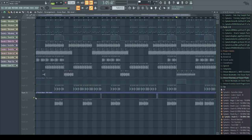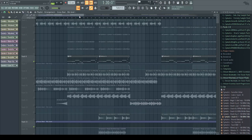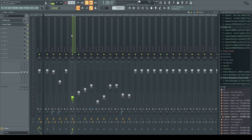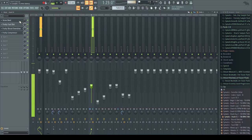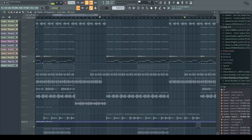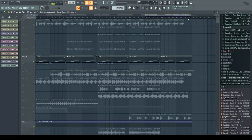Sometimes I like the 808 to just play off on its own, and just have this weird unpredictability. So usually it would sound like how I would play it. But there's this one thing that I like to do to the 808s, going back to it, and that's this thing over here on the Gross Beat, just to delay it a little bit, by a small little beat.